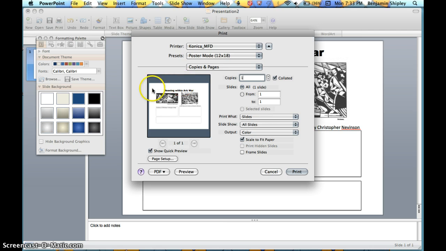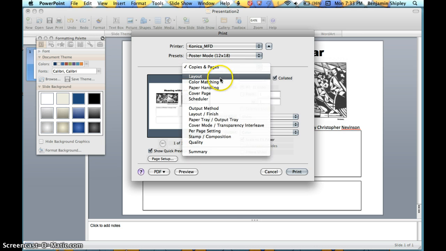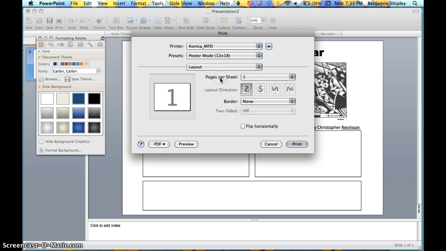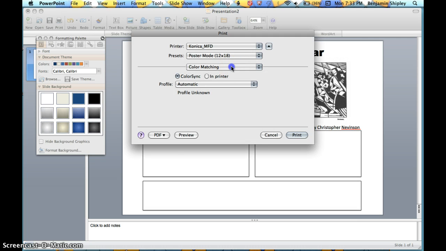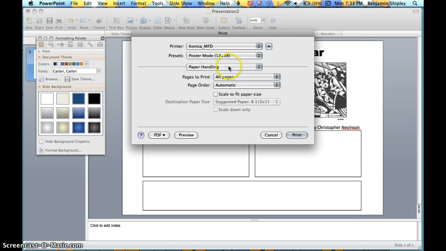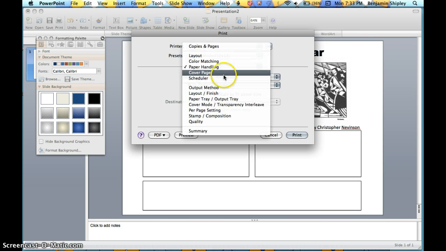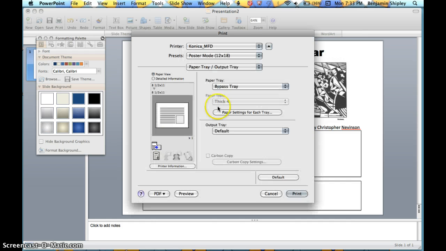Already though, I'm kind of seeing that this doesn't look like a 12 by 18 piece of paper, so something's a little bit off here. So I'm going to go through these and figure out where it is that the page size is wrong. So it looks like maybe page handling. See, it's suggesting 8.5 by 11, so that's problematic. So maybe it is here. No?